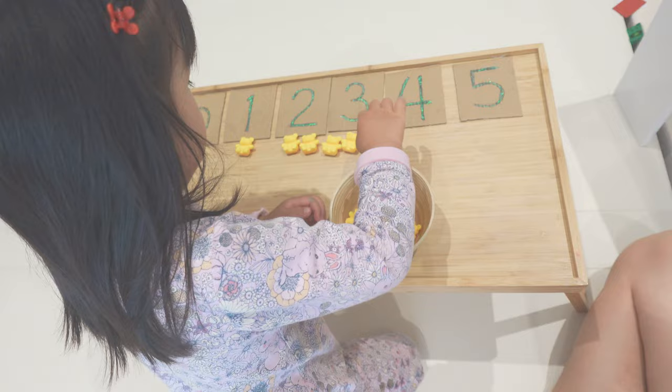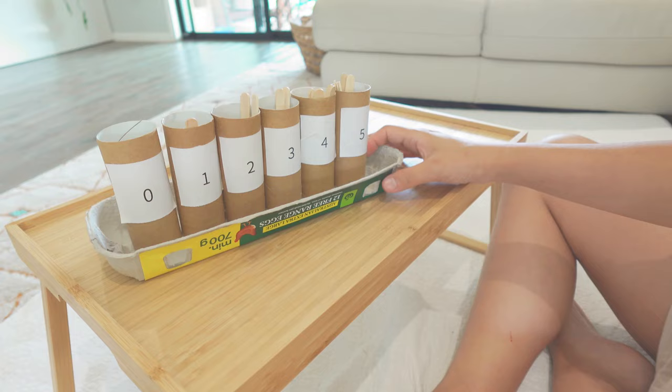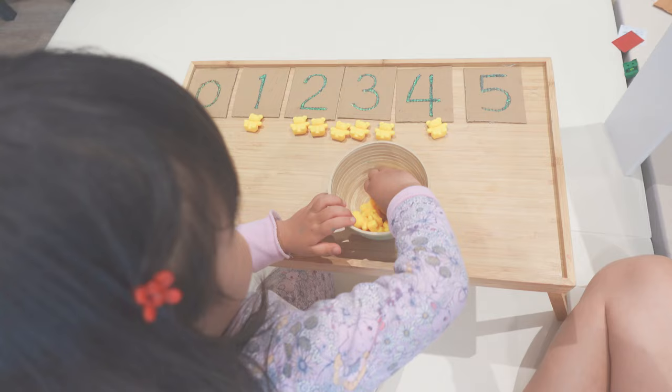I recommend that this activity be introduced a little bit later on, after your child has already had some experience with the number rods as well as the spindle boxes. I think this activity was a bit too challenging for Alina, so she kind of got distracted and then lost her interest in the middle of it and then just walked away.